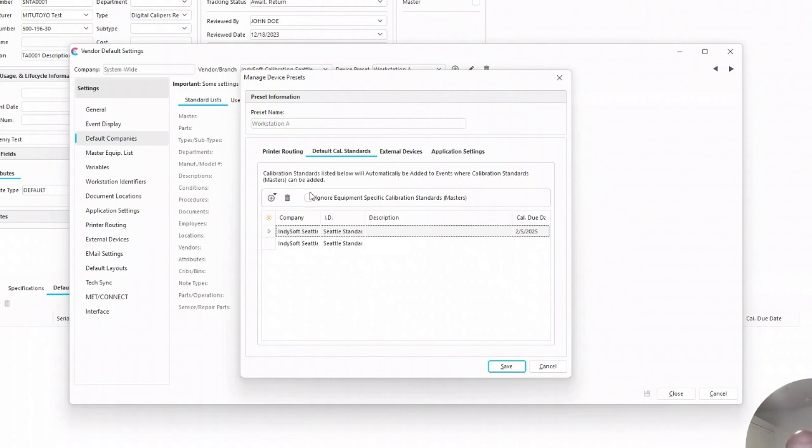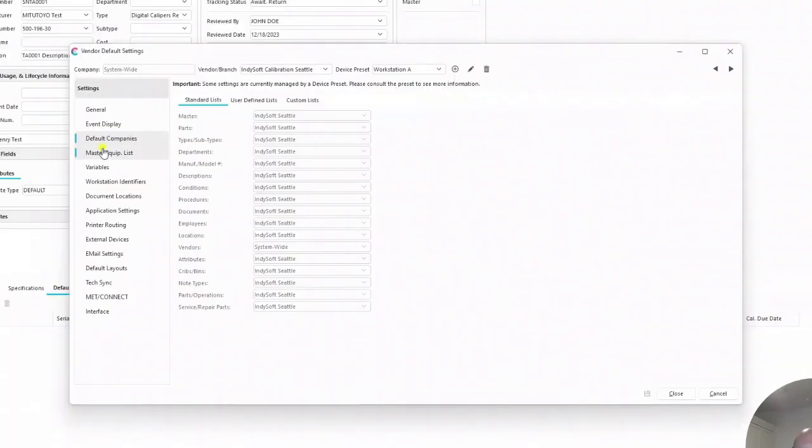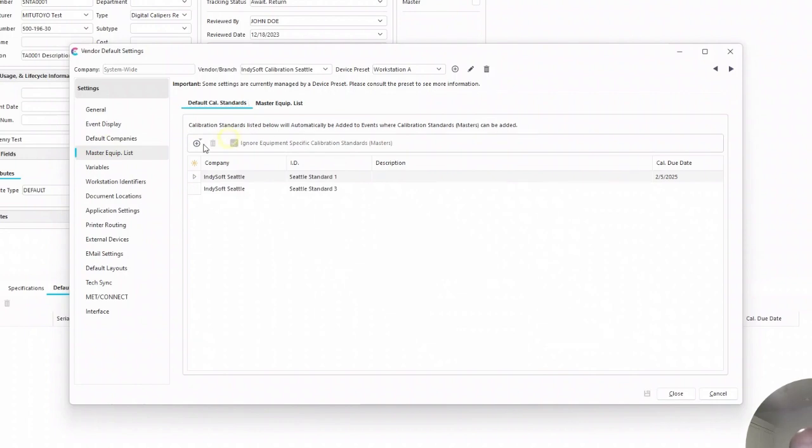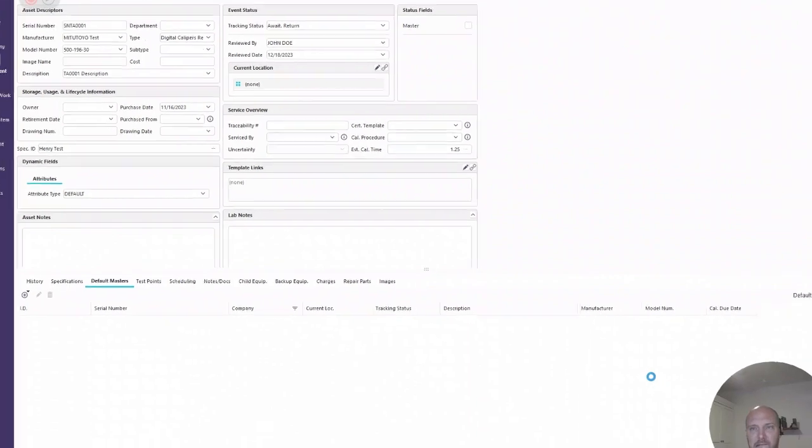And the other piece to this is that you have a function here or a button here to ignore any of those default calibration standards that historically did exist at the equipment level. Because really what you're saying is, this is my override. I really don't want to waste my time having to add calibration standards. They should always default in this exact way. So I'm going to go ahead and turn that on for this purpose, and I'll save that. And I can see those options are stored here. This is not where you can manipulate them in this particular context, but you can manipulate them here, those device preset options. So we'll go ahead and press close.